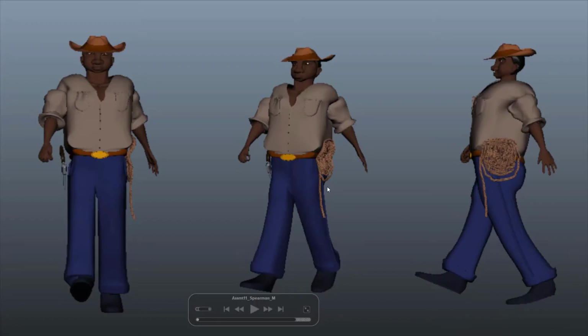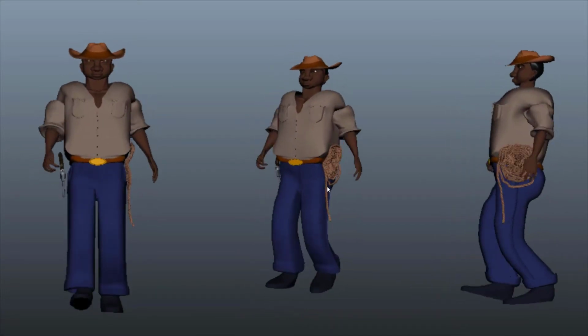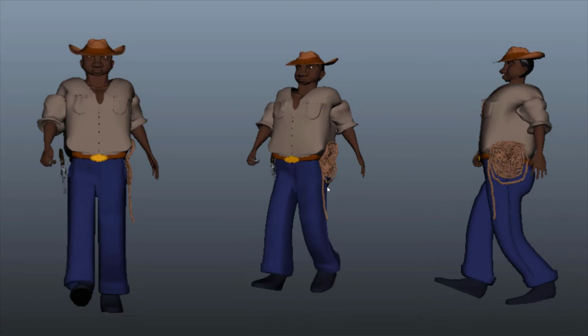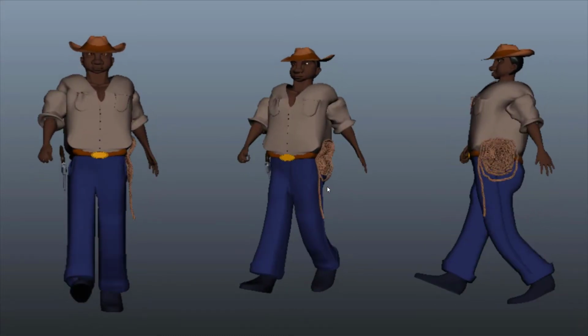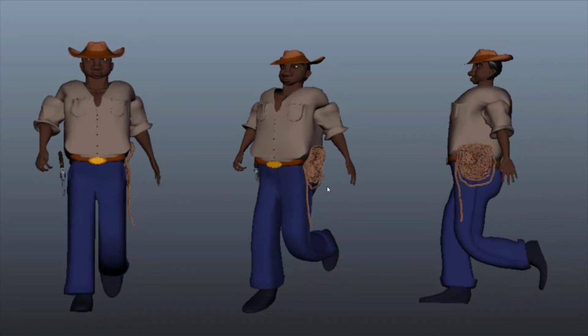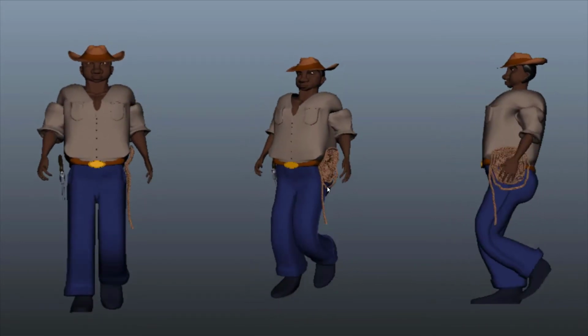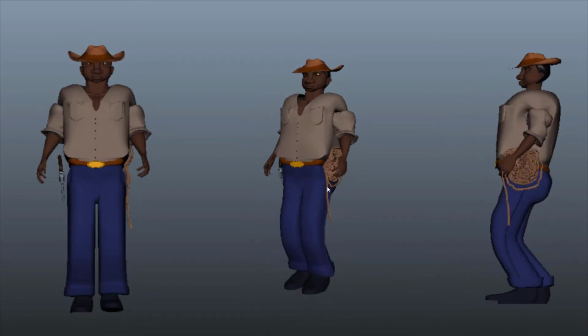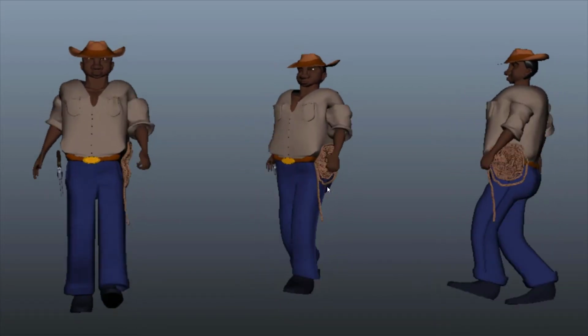Next up is Melissa. So yeah, that forward and back movement is maybe a little exaggerated, sort of distracting. But besides that, it's looking pretty good.